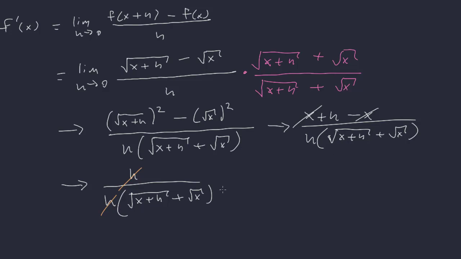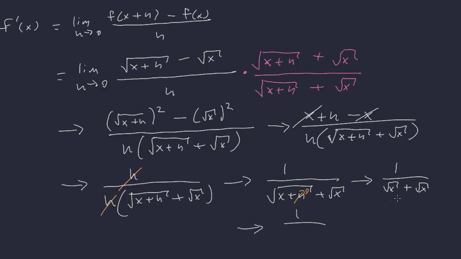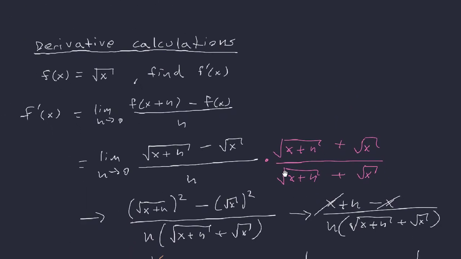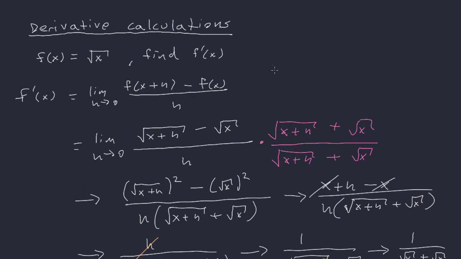Okay, that always happens. And so we are left with now the limit as h goes to 0 of 1 over the square root of x plus h plus the square root of x, and h is going to 0. So we're left with 1 over the square root of x plus the square root of x. So this comes out to be 1 over, well, we have 2 square root x's there, so it's 2 root x. Okay, so if f of x is equal to the square root of x, f prime of x we just found is 1 over 2 square root of x. Wonderful.